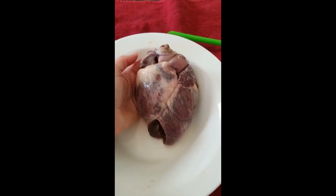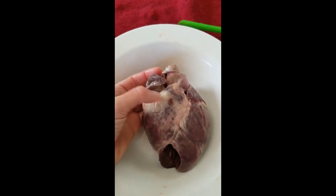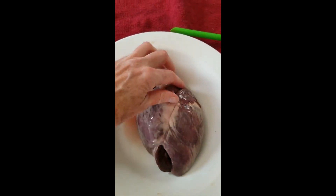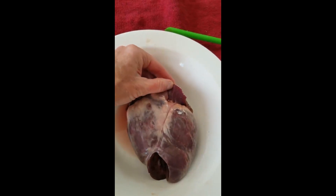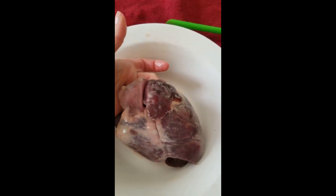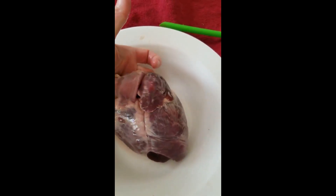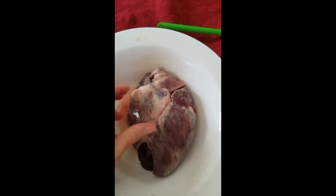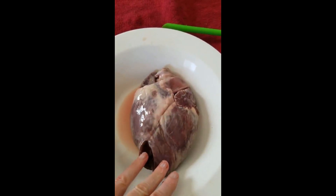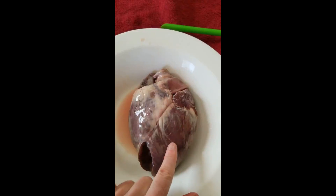Back to the ventral side — on the right side you can see there's this little flap at the top. This is the right auricle, and if you cut it open the chamber inside would be part of the right atrium. Over here we see the other flap; this is the left auricle, and if you cut that open it would go down into the left atrium. One of the blood vessels in the back of the left atrium has been cut, so you can see my finger wiggling around inside the left atrium. Down here is the right ventricle, and then this would be the left ventricle.